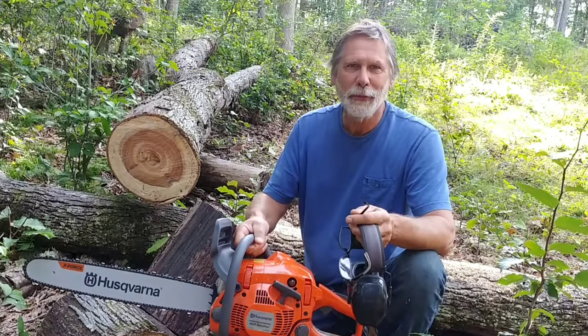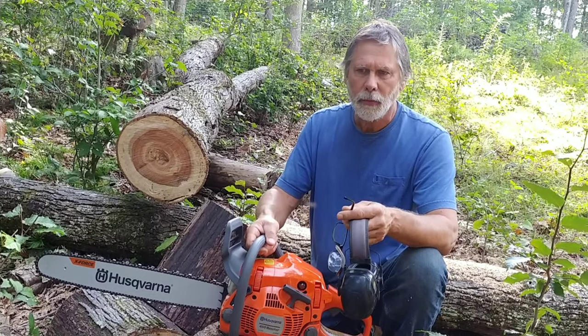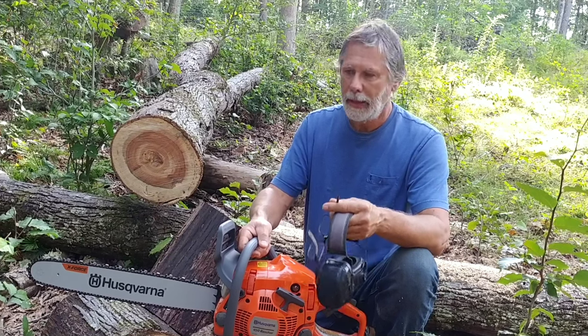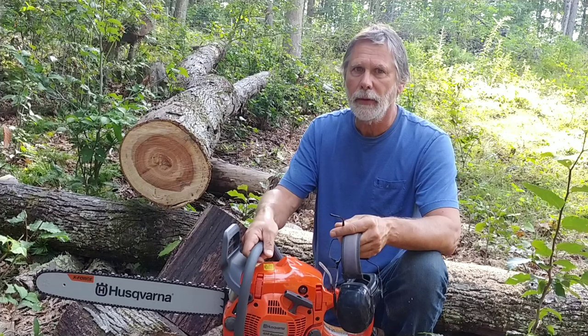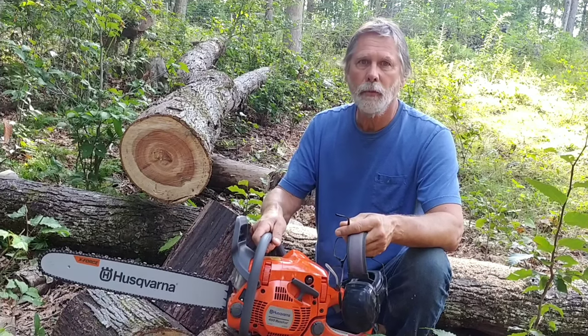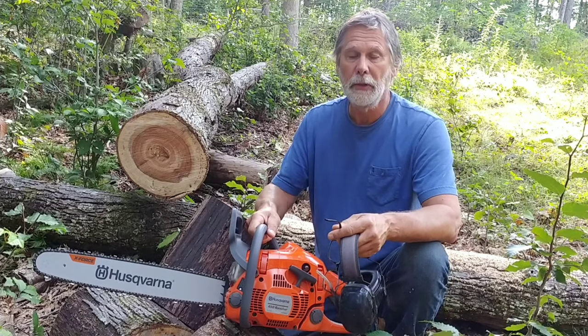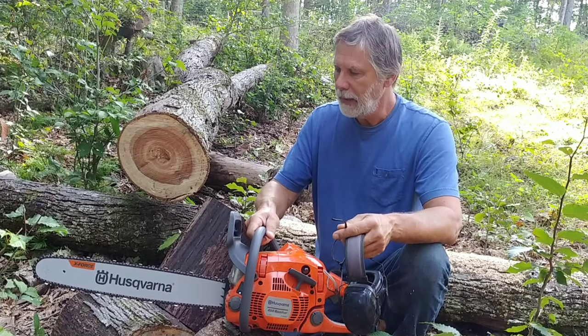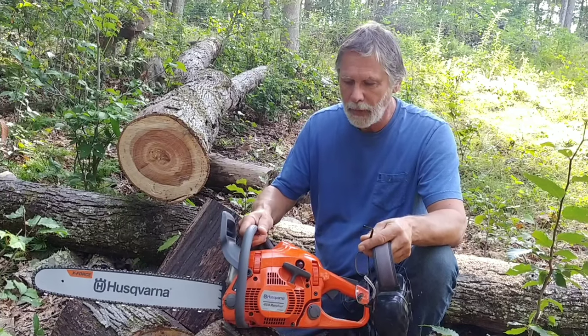This 450 Husqvarna chainsaw, it did a great job. This is hickory, and it's about 2 years old, and it's been up off of the ground this whole time. It's very dense and very solid, and this saw cut right through it like a champ. The fact that it's lightweight, I didn't get all tired, and I can really recommend this saw. I'm very, very happy with it.